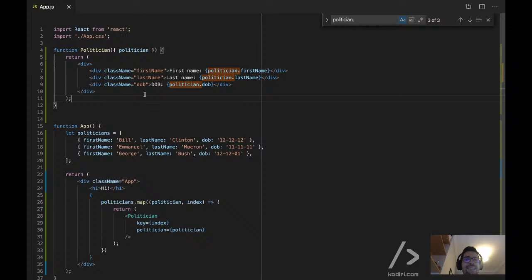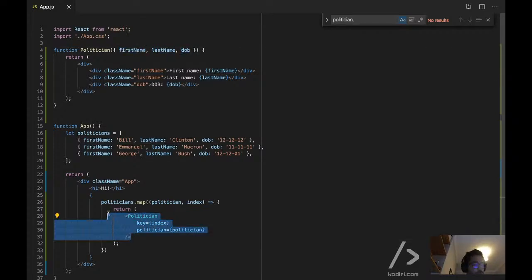Could we, guys, destructure the politician object? Imagine that I don't want to type politician at all. Like that. That's not going to work, my friend. That's not going to work because you are assuming the component receives three properties: first name, last name, and date of birth. And that's not right. If I pay attention to the signature of the component, apart from the key, it only has one property, which is the politician. So I cannot do that.